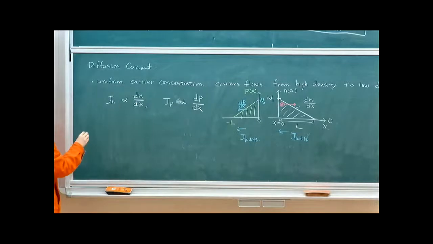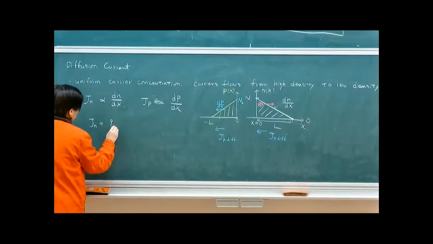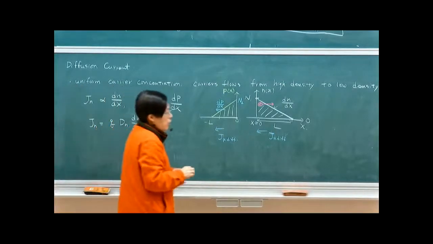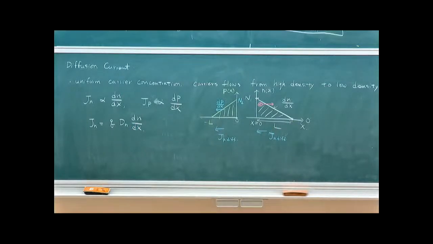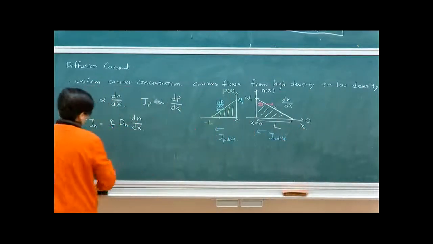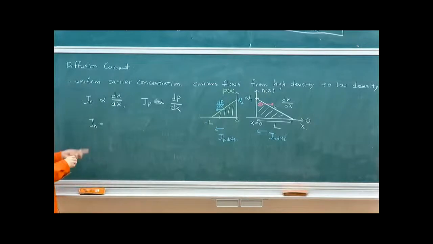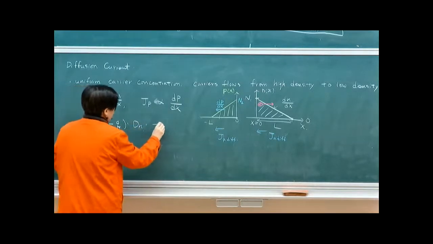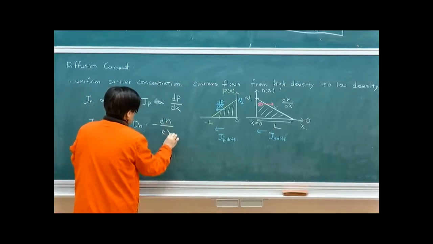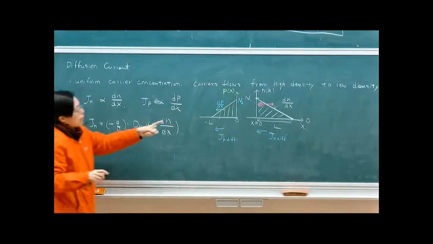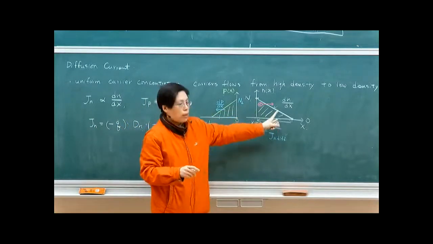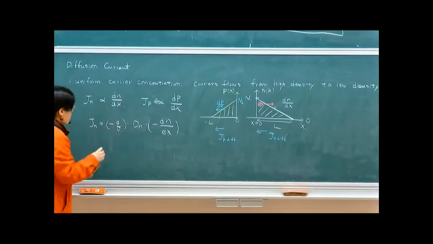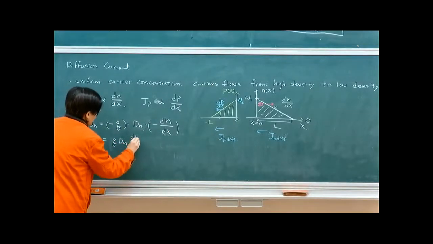So because of that, we can write our equation of Jn as Q times diffusivity times dn/dx. Let me try to write it again. The reason why you get this: one is the carrier. We have electrons, therefore it's a minus Q, constant Dn. And it's moving in the direction which is inverse to the diffusion gradient, because dn/dx is increasing, but it's moving from high to low. So the direction of diffusion is inverse to the direction of gradients. So there's a minus sign. That is why you get this dn/dx. Okay?